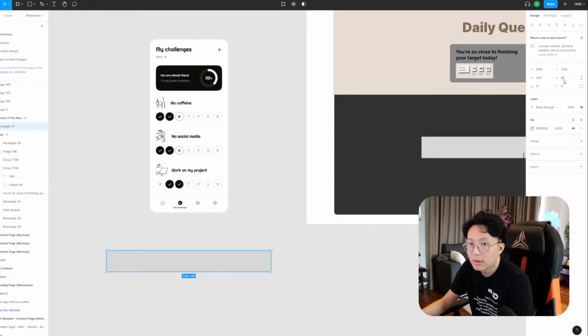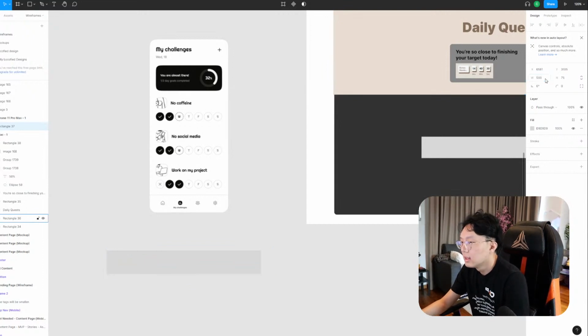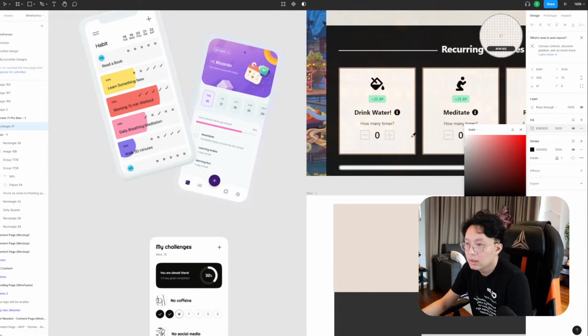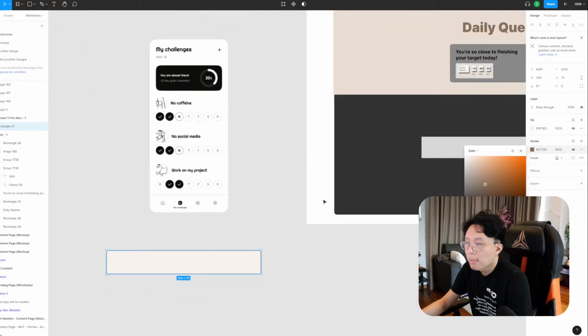Let's say that we go ahead and do a 75, and this is going to be 500. And then we're going to make this color, we're going to have a stroke as well, but the color is going to be this, and then the stroke is going to be this. And then we're going to go ahead and make that. And then what we're going to do is add a rounded corner.